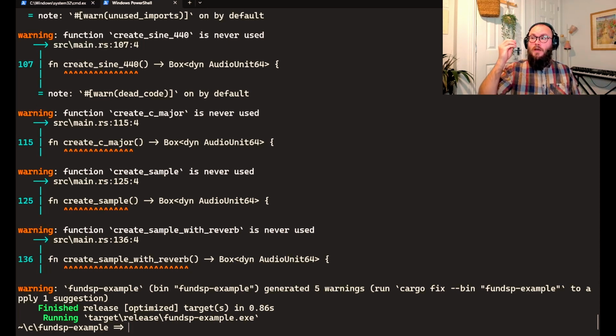Now, obviously, this does not have an envelope, which usually you would have to modulate the carrier, no, what do you call it? The operator. So you have the operator usually consists of this wave that's changing the frequency and then an envelope as well. But you can also do that with FunDSP, and you've got envelopes and other things like that.